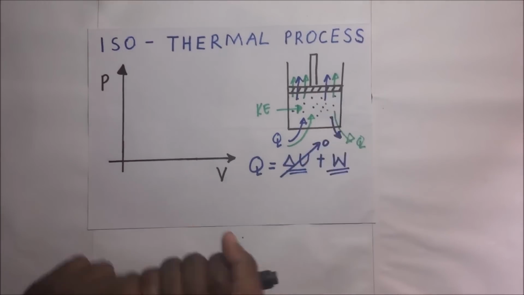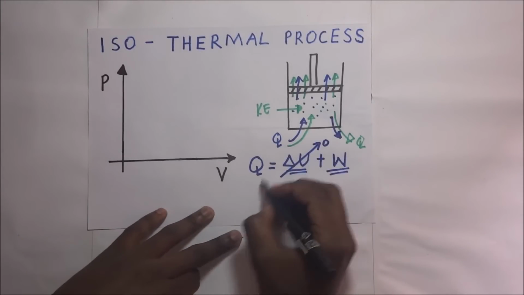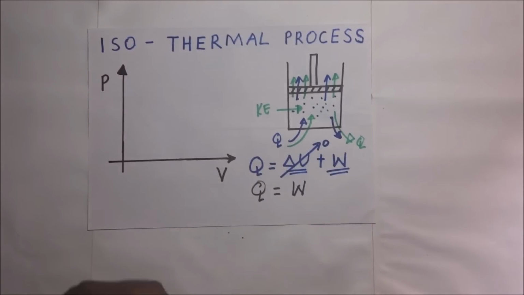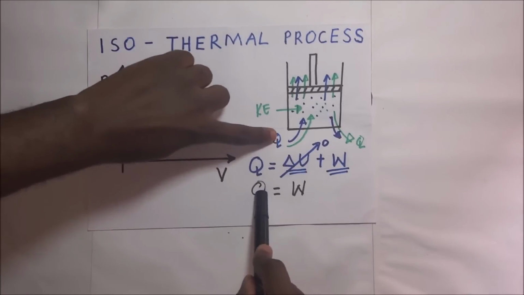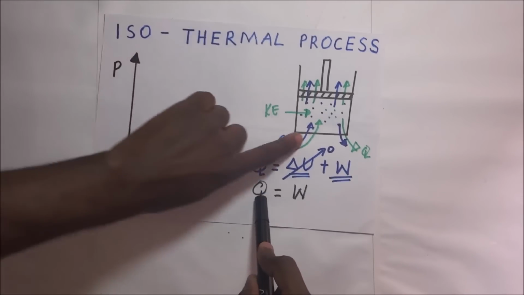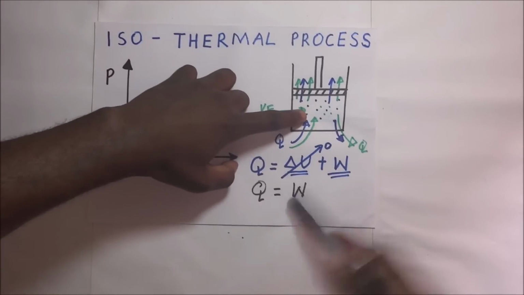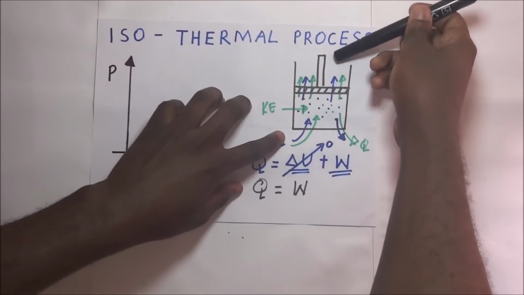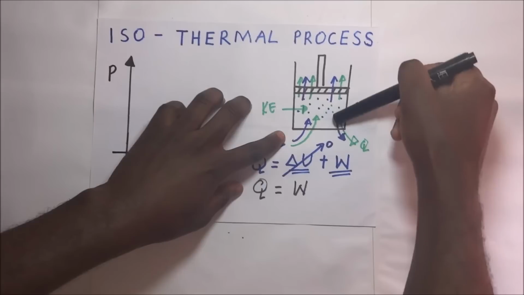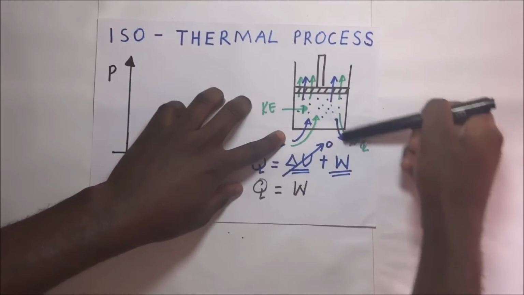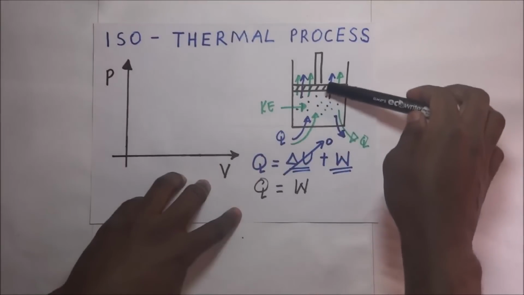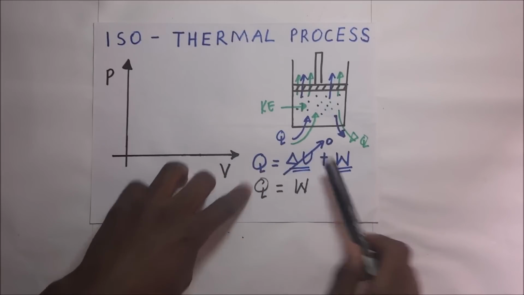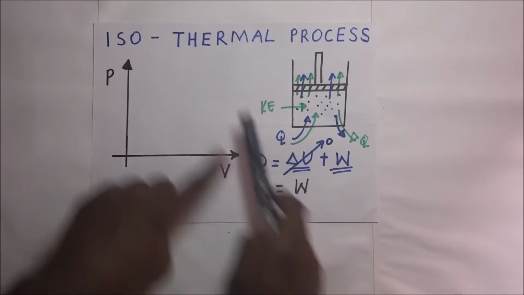So from what I'm explaining here, since there is no change in internal energy, it means that our Q is going to be equal to the work done. By this I mean that any kind of heat that is introduced into the system should correspond to the amount of work being done by the system. And the other way around, if there is any kind of work being done on the system, that should correspond to the amount of heat that is being taken out of the system. That is the explanation for Q being equal to W, the first law of thermodynamics reducing to this for the case of an isothermal process.